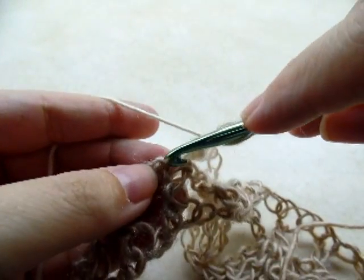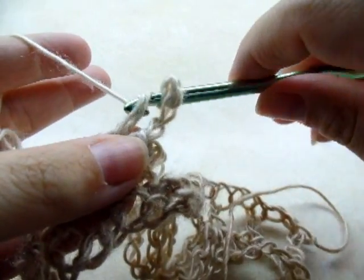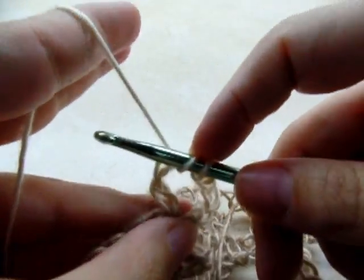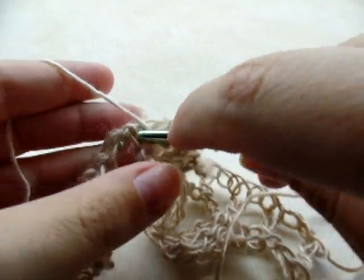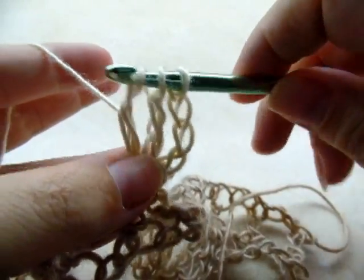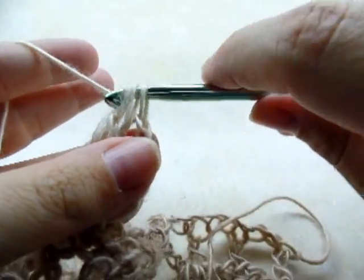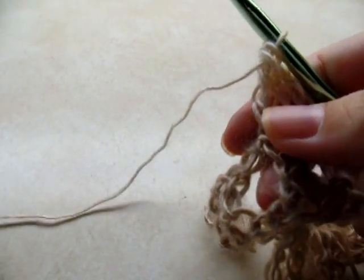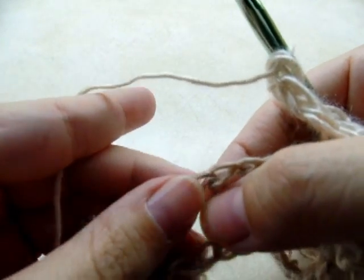Yarn over twice, go right in, drop a loop, yarn over, go through the first 2, yarn over, go through the next 2, leave these on your hook, wrap twice, go in the same stitch, drop a loop, yarn over, go through the first 2, yarn over, go through the next 2, 3 loops left on your hook, yarn over and go through all 3. So there's another petal. Now we're going to skip this double crochet and we're going to work in this one.